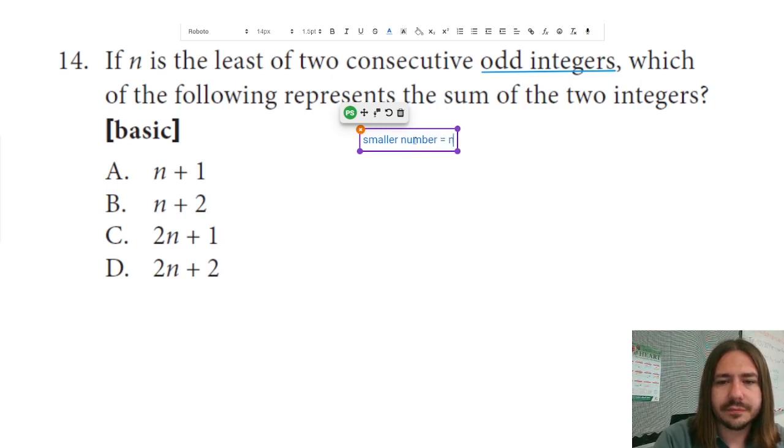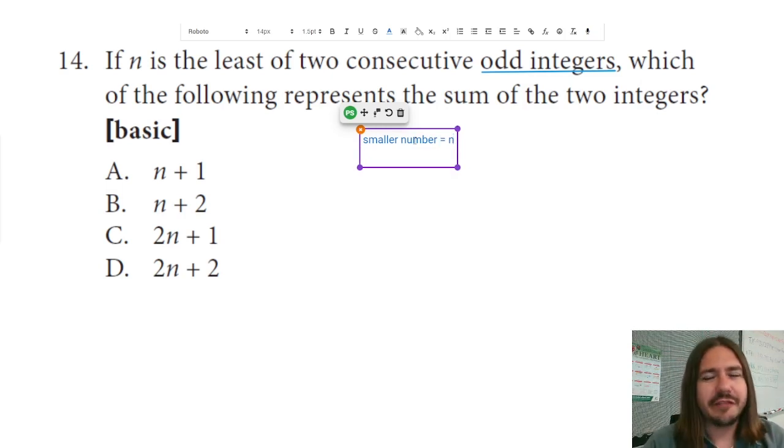And consecutive means if you have a list of things, if two items in that list are consecutive, that means they follow one after the next. So if I'm saying the next consecutive odd integer, if the smallest one is, say, 7, the next one would be 9. Okay? But the key point is that the next number is going to be two more than the previous number. So the next number is going to be N plus 2.